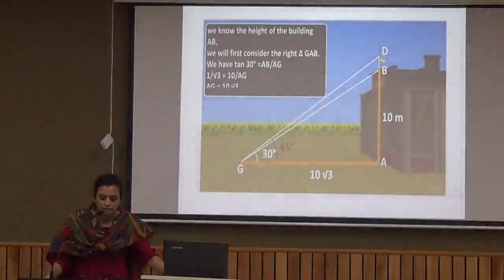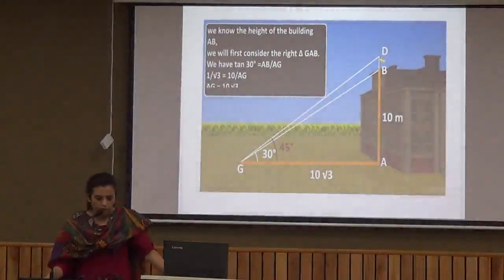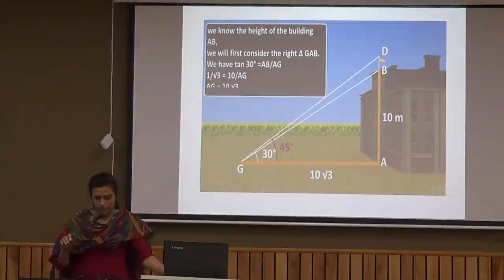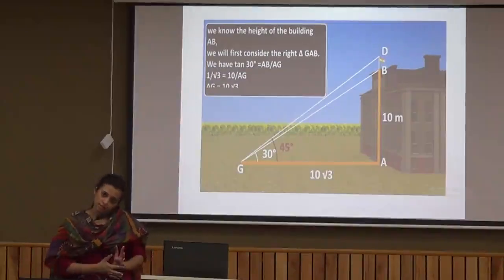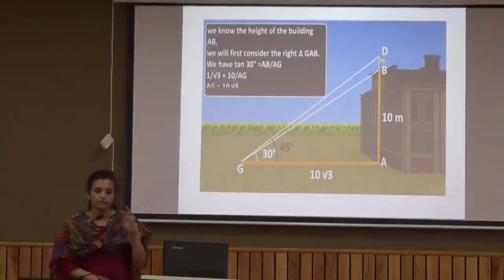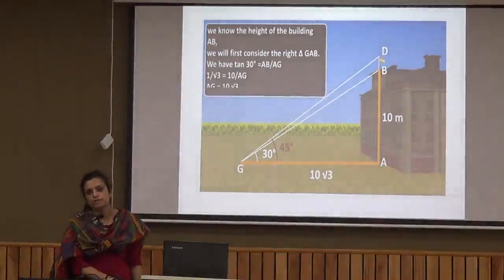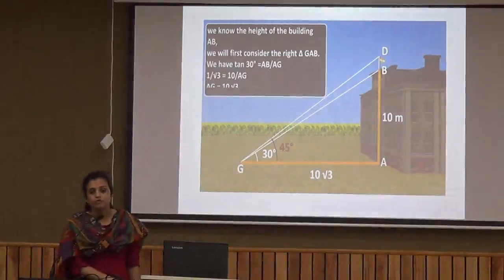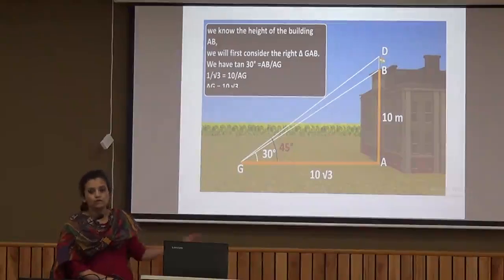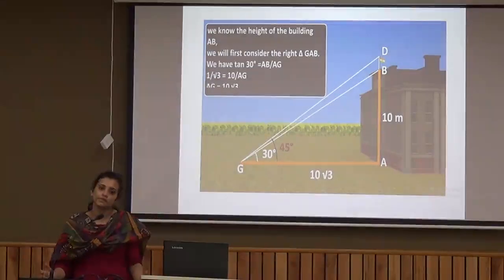We will first consider the right triangle GAB. Now what does this mean? Look at this figure. Children, let's do something the opposite. I'm going to give you the figure and I'm going to give you the solution here. In your minds, you should be able to formulate a question. While you're watching this video, I would request you to pause the video here, look at this screen and formulate a question yourself. If you're able to frame a question, I don't think you'll ever have a problem in understanding any trigonometric question like this.